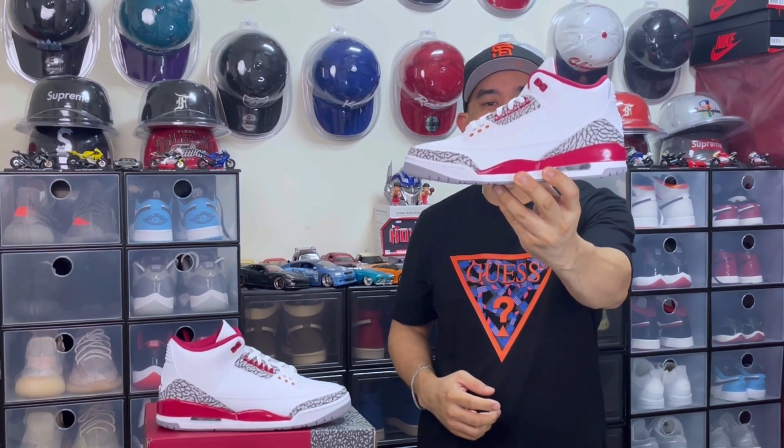Okay, so for today's sneaker review, we are going to check on this Air Jordan 3 Cardinal Red.